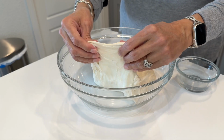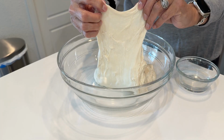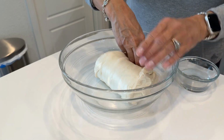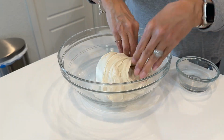As the gluten structure strengthens, the dough may also feel firmer and more resistant to stretching. That's perfectly normal. You can use your other hand to gently hold the dough in place as you stretch, especially in the later sets. After the final stretch and fold, let the dough bulk ferment at room temperature for 4 hours.